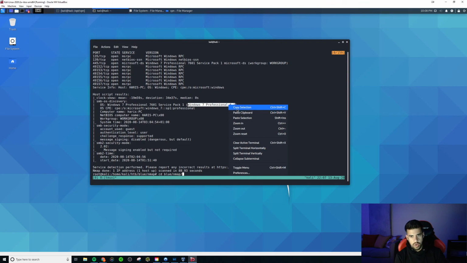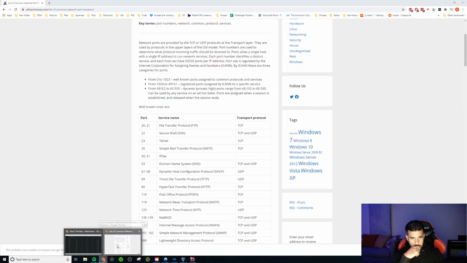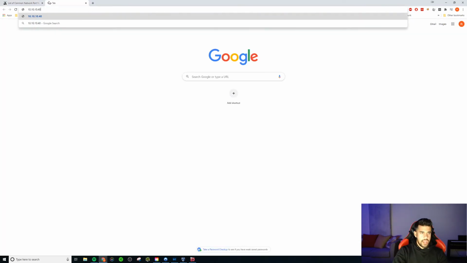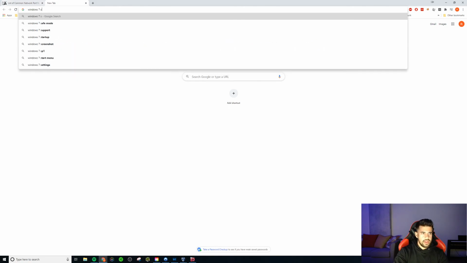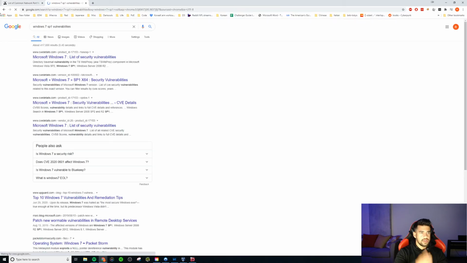Just having that curiosity can really help you out as an attacker. So if I am curious about that, right, I might say, oh shoot, it's having trouble copying and pasting back and forth. Windows 7 SP1 Service Pack 1 vulnerabilities, because we know it's running that.